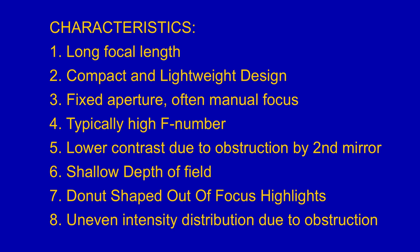The secondary mirror also creates an effect where out-of-focus highlights tend to become donut-shaped light. That is not an issue for astrophotographers, but for terrestrial daytime photography that can create some problems. Some out-of-focus backgrounds can become extremely busy. Instead of the often desired creamy bokeh background, it can become a sea of donut-shaped spots. But then again, that is not an issue if you're an astrophotographer.